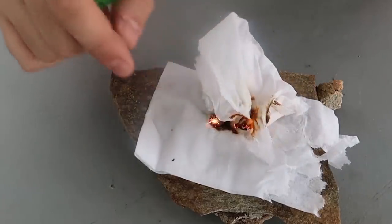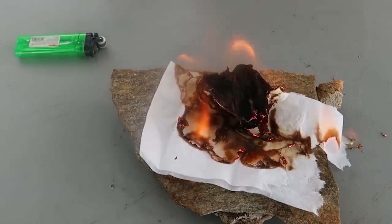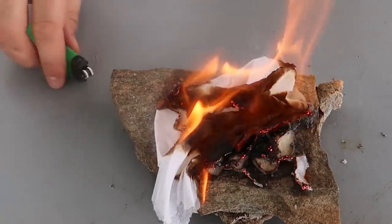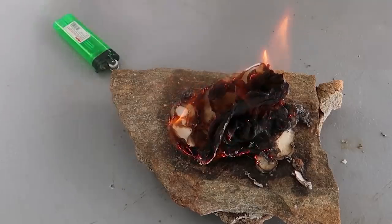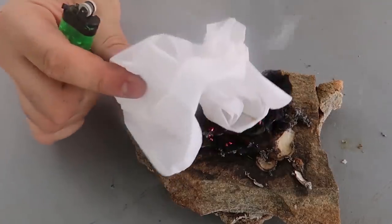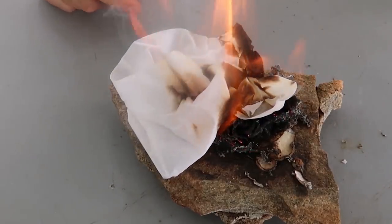It's not going to work every single time — make sure you get all the other kindling next to you right away, because toilet paper is not going to burn for a very long time. So toilet paper can save your life — or at least not ruin your camping trip — that way you can still have a fire even though your lighter is dead, and you can eat and boil water while you're camping. Very nice. Just make sure you're putting out dry grass and things like that.